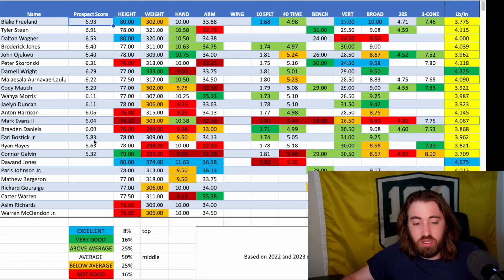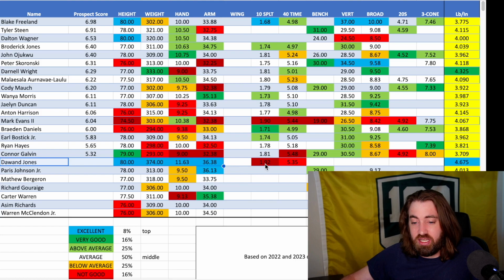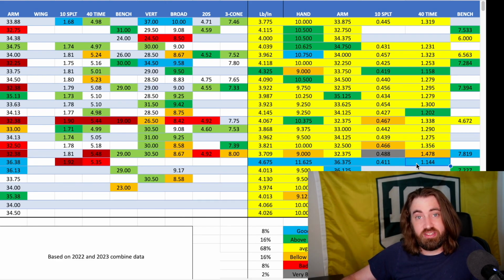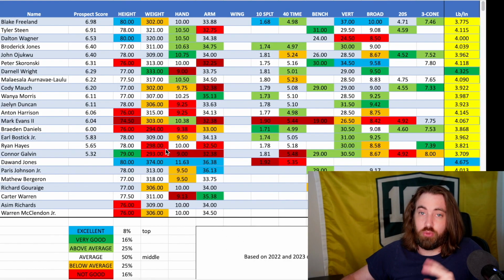Dewand Jones, who is all the way down here. Dewand is an absolute monster. He is massive, and it's really not a surprise that he isn't faster than this. But when you look at his speed for his size, he is actually still quite athletic. He can move all that weight pretty well, once again, for his size.